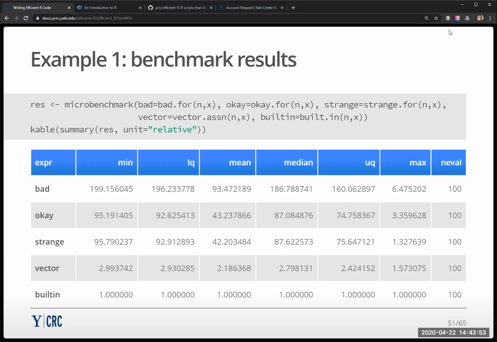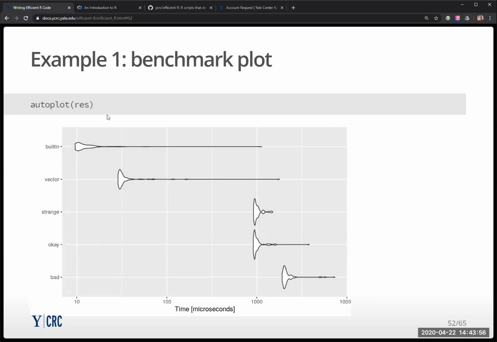Questions about that first benchmark? Oh, I think, yeah, so if you have ggplot2 installed, the microbenchmark package will also plot your results for you as a little violin plot. So in this case, now I'm using time, although I think I can also have a relative x-axis. But you'll see that I can see a distribution now of execution times as well.